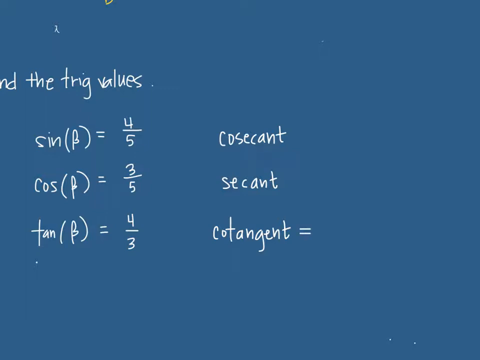Does it work to take the first three letters? If we take the first three letters, that would be COT. And if we take the first three letters, that would be SEC. And then if we take the first three letters, we get COS. What do you think about those for abbreviations? Can't use COS. Why not? Because how would you tell the difference, right? So the only one we can't do that for is cosecant.